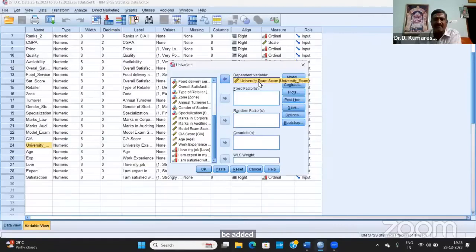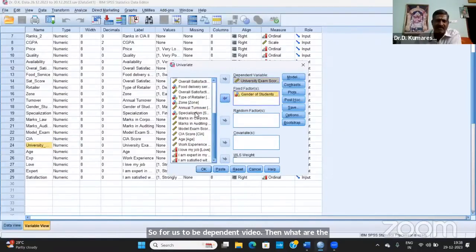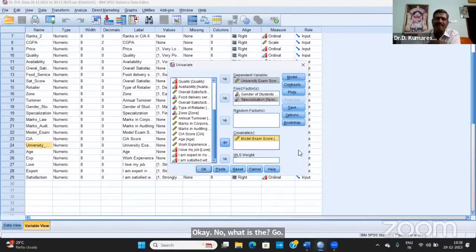So first we have taken the dependent variable. Then what are the independent variables? Gender and specialization. Okay. Now what is the covariate variable? Model exam scores. Actually, at the initial level, it is okay. Now you can click OK.